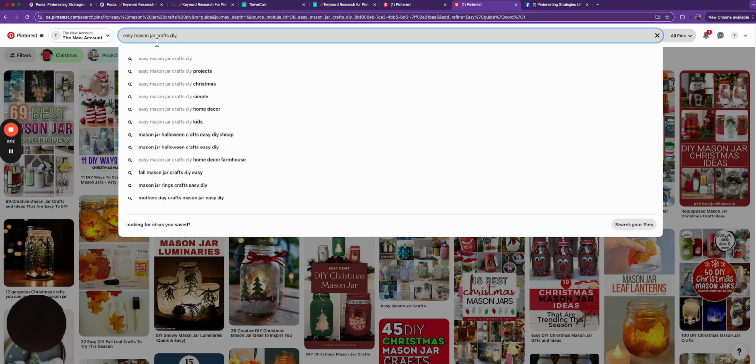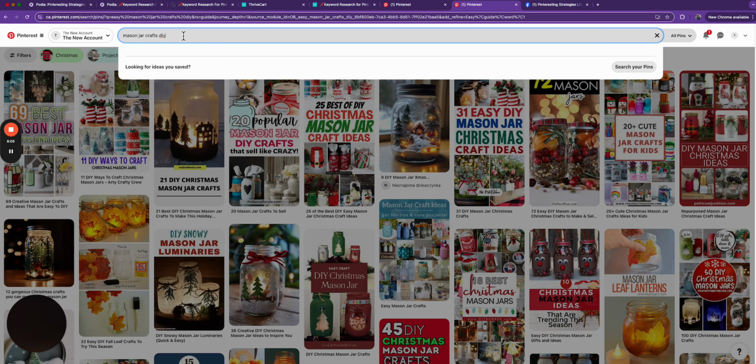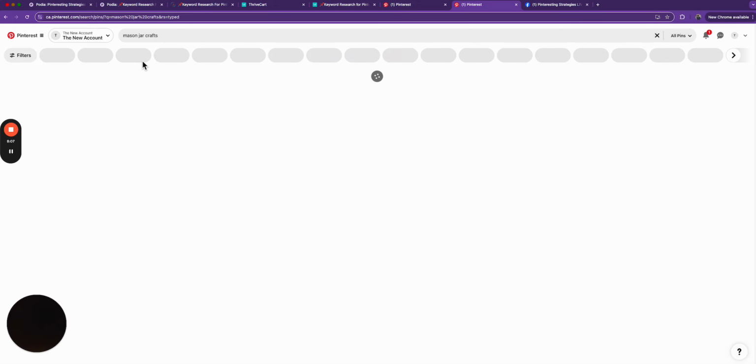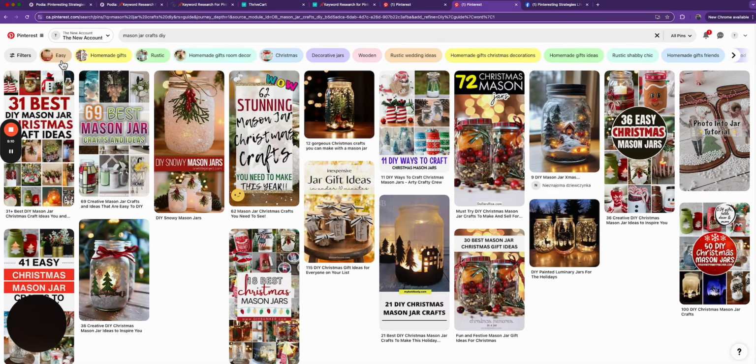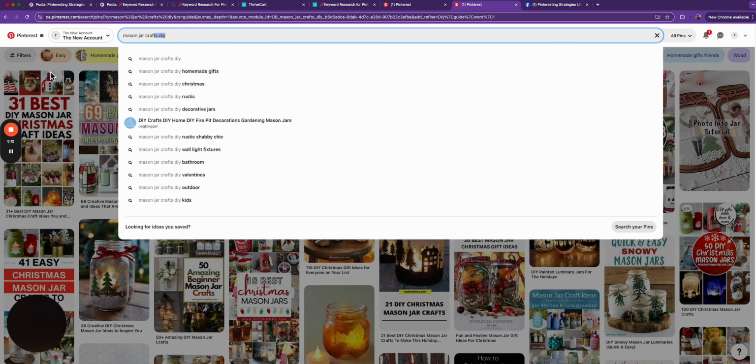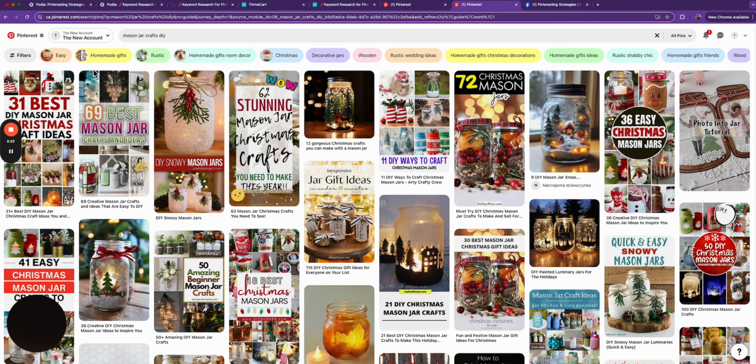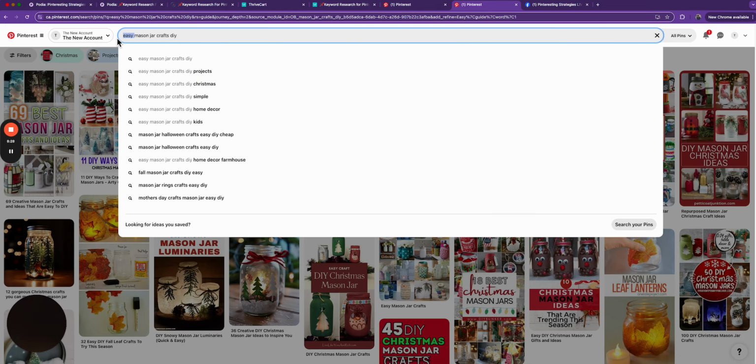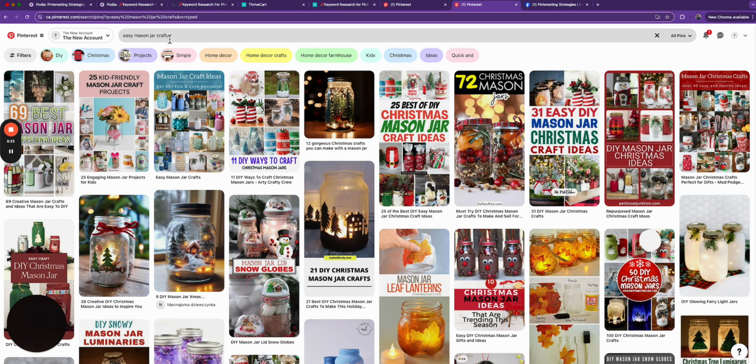So what I mean by that is, let's just go back to Mason Jar Crafts. That's where we started. Okay. Then we put on DIY and it stuck to the back of the word. So generally, it's my assumption that this is going to be a Pinterest annotation. It's not just that the word always sticks to the back. It doesn't always just add it, because look, when I add easy, it goes to the front. And so this is probably a Pinterest annotation, maybe also with DIY on it. It's just that once we start adding a whole bunch, we can't expect those to be the annotations.